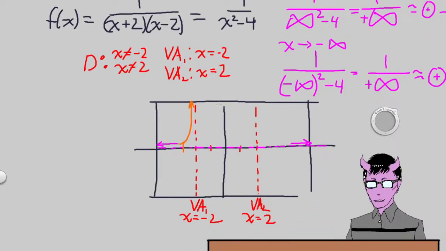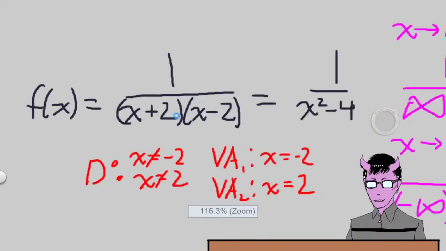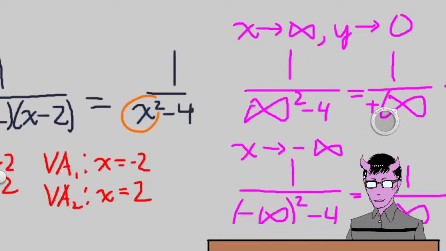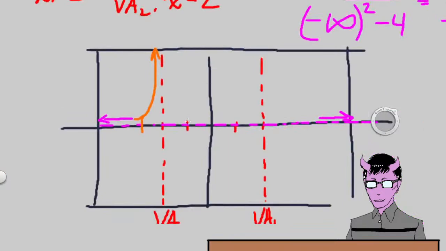So what's happening here-ish? Well, we plug in a value that's close to negative 2, so we're going to plug in negative 1. So plugging in negative 1, most straightforward in here. You're going to get positive 1. Positive 1 minus 4 is negative 3, so we get negative 1/3 as a result. So if you plug in negative 1, you get negative 1/3, which is down here-ish.